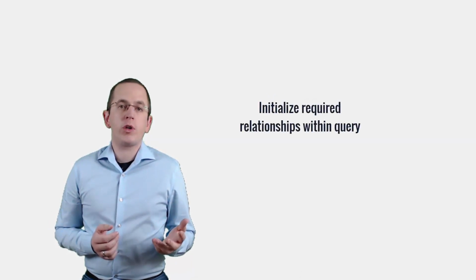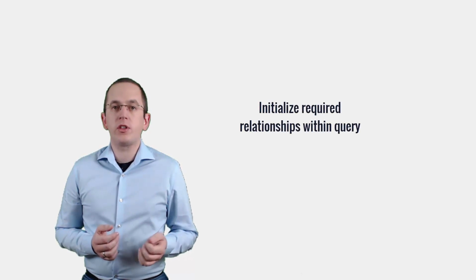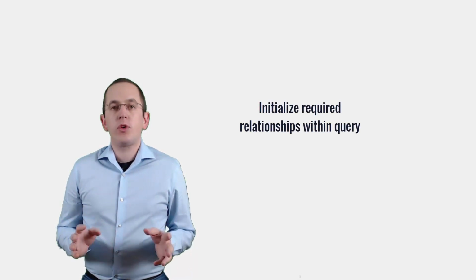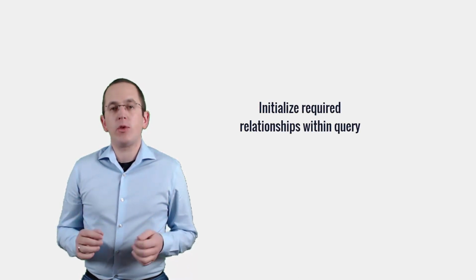This often results in a huge number of select statements and a slow response time. You can avoid that when you tell Hibernate to initialize all required relationships with the initial query. I prefer to do this with a named entity graph. Let's have a look into one of the lectures of my online training about Hibernate performance tuning, in which I explain that in more detail.